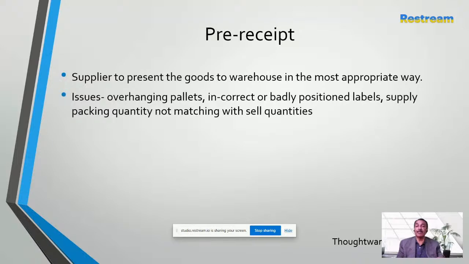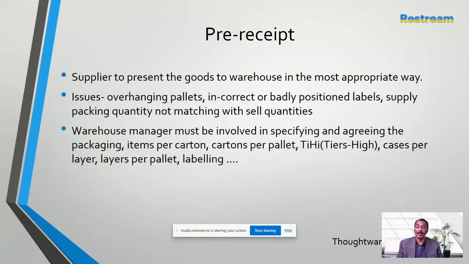But this will facilitate not only receiving but also dispatching, especially when the packing quantity does not match the dispatch quantity. Then you have to unpack and repack, which is additional work, especially in a distribution environment. Possibly this may not be a problem in a manufacturing environment.